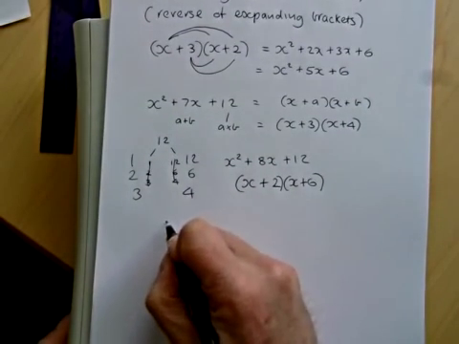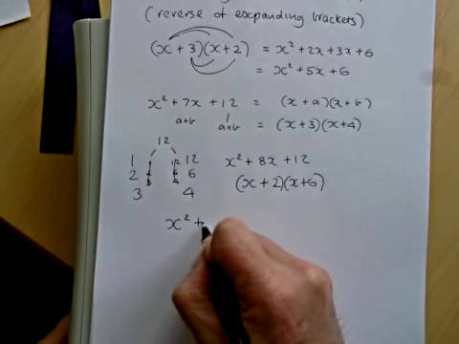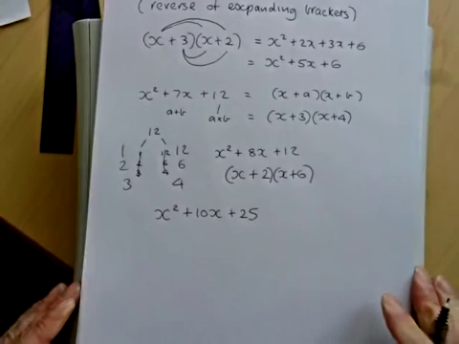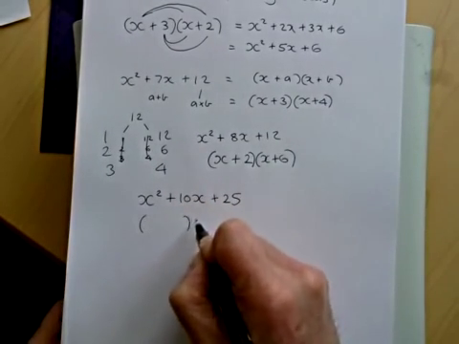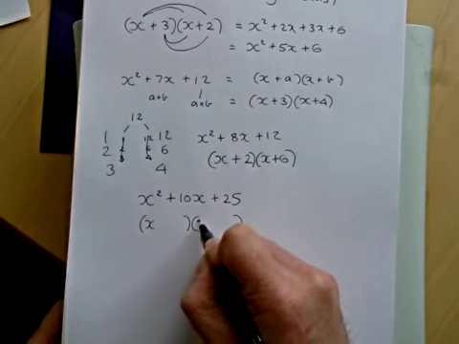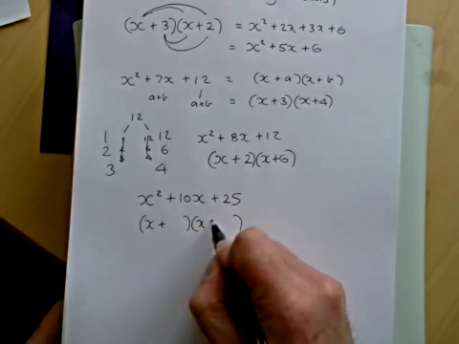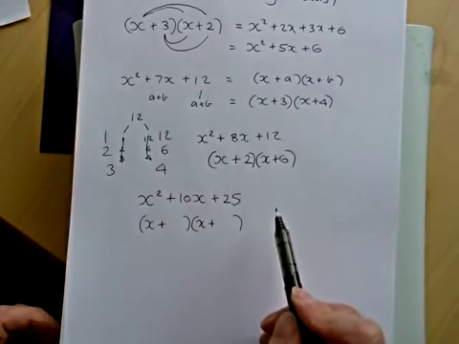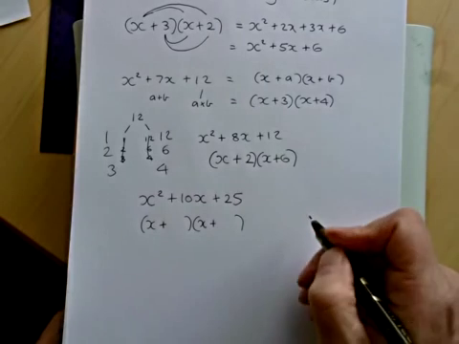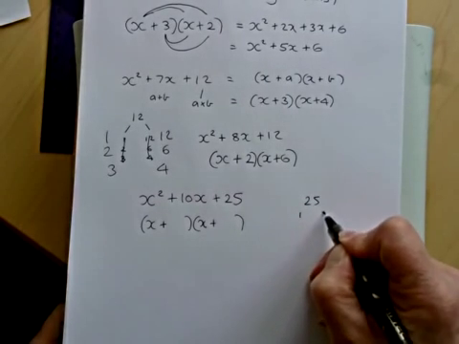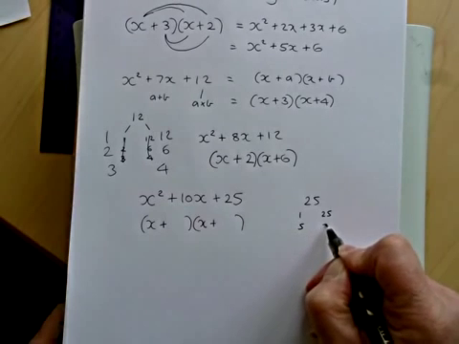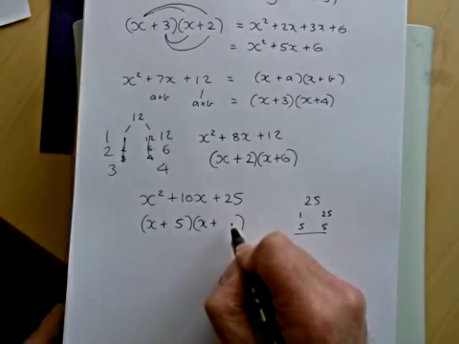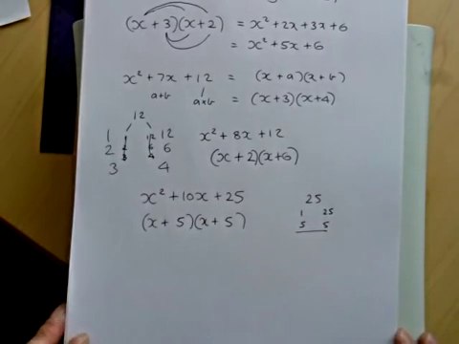So let's try a different one then. Let's try x squared plus 10x plus 25. So it will again break down into 2 linear factors. Because we've got a plus there, we'll have a plus here and a plus here. In fact, we have to have a plus there and a plus there to have pluses here and here. But we'll come on to other types later. So if you look at 25, 25 has got the factors 1 and 25 and 5 and 5. So the pair we're going to need is the 5 and the 5. x plus 5 times x plus 5.